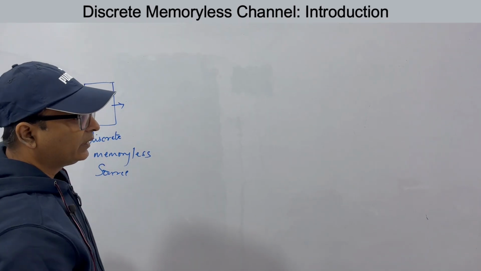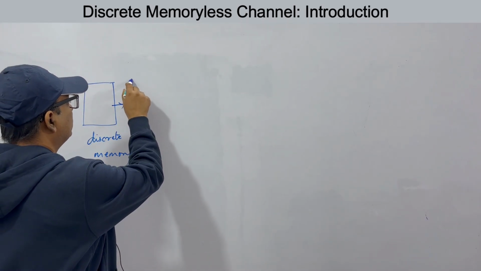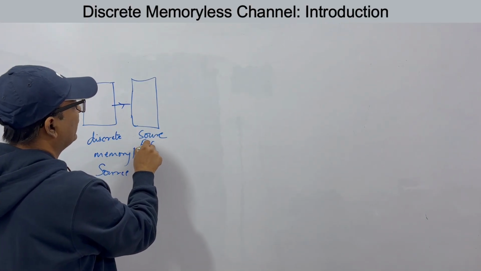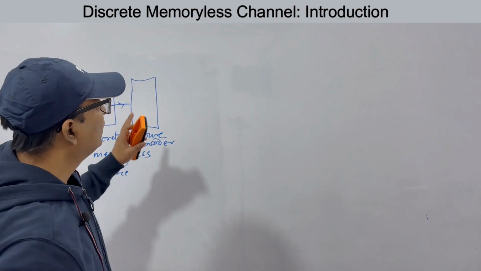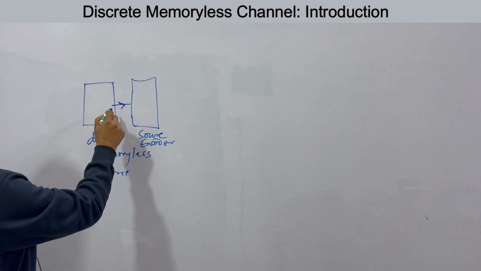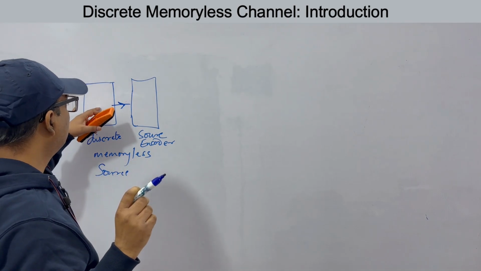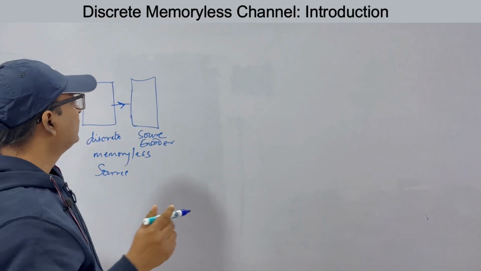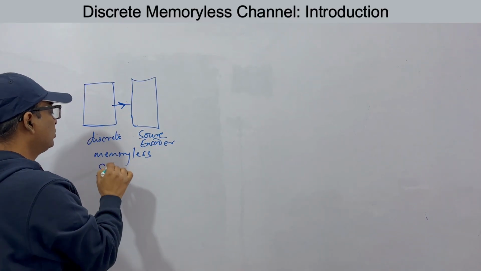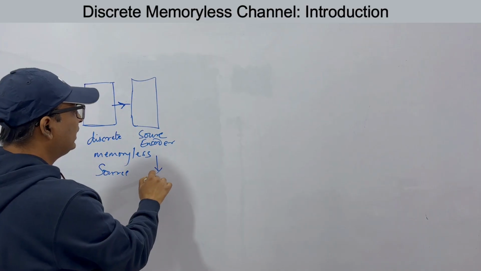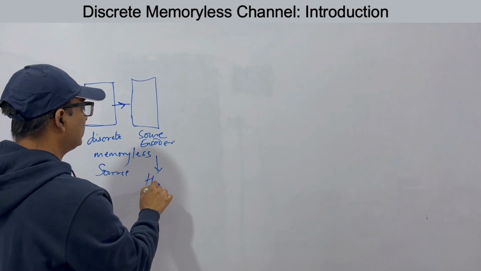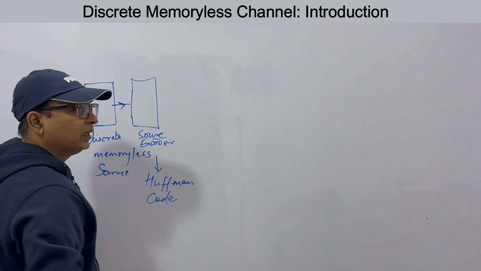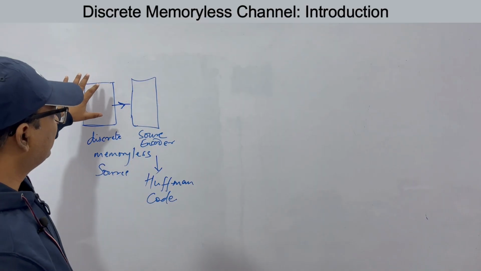So what we did was encoding, source encoding. This was our source encoder. We added certain redundancy so that if there be any error, if there be probability of error in this, then we are able to retrieve the original message. So from discrete memoryless source to source encoder, we have seen up to this, and the algorithm that we have seen is Huffman coding. So through Huffman coding, we achieve what is called prefix codes. This we have done.